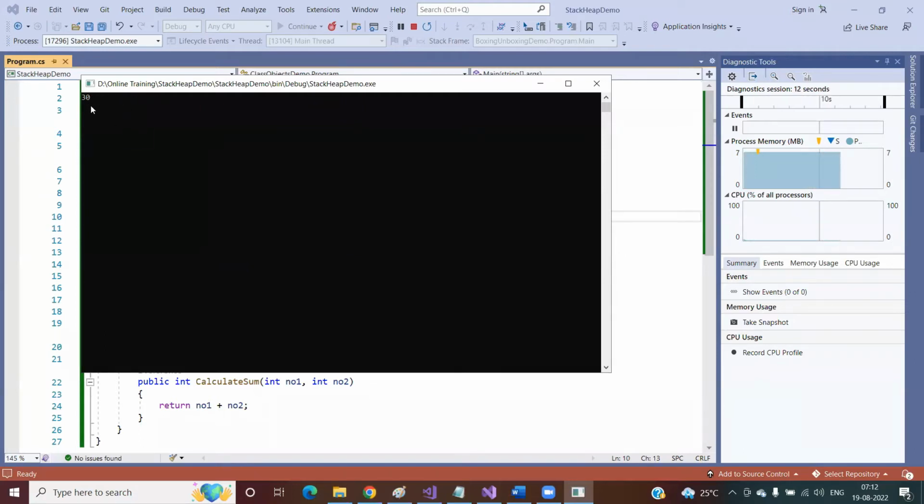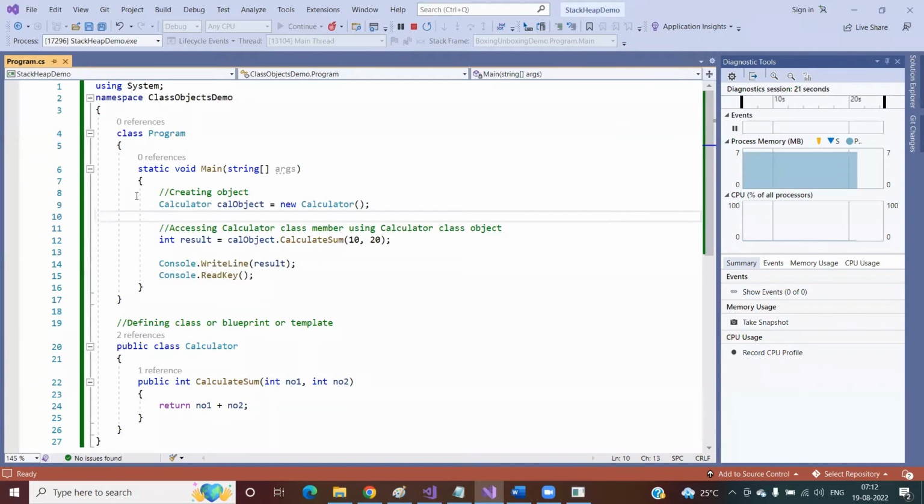Now the user can interact with this console, so this is the external part of your application. Whatever code you have written is the internal part of the application. The programmer is going to interact with the internal part, and the end user with the external part. Object orientation basically deals with the internal part, so the programmer interacts with the application through object orientation. Is that clear?